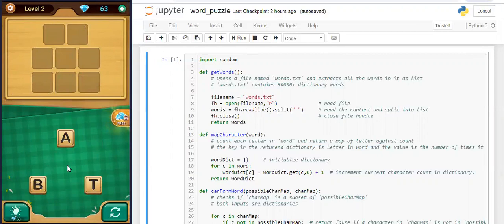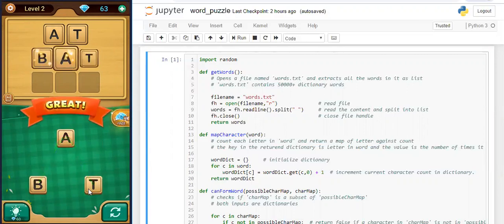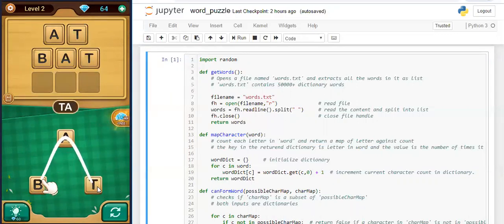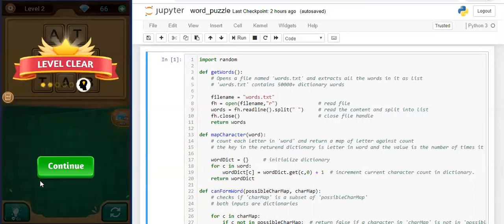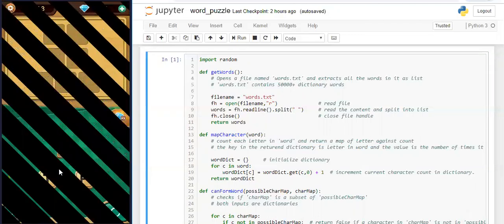For this example, connecting A with T will construct the word ART. Then I can link B, A, T, that's BAT. Then to get a third word, I link T, A, and B. Okay, so these are very, very easy and simple examples.